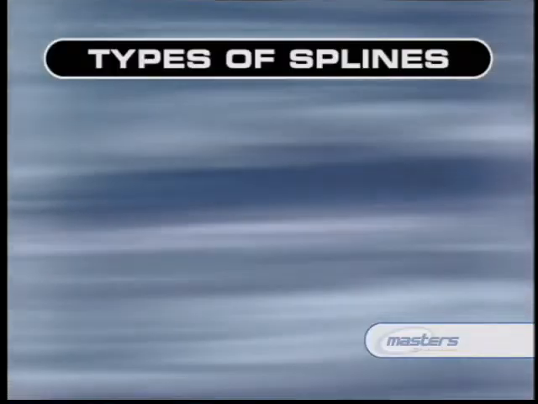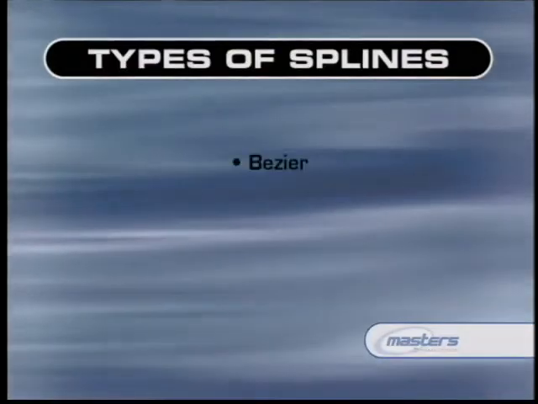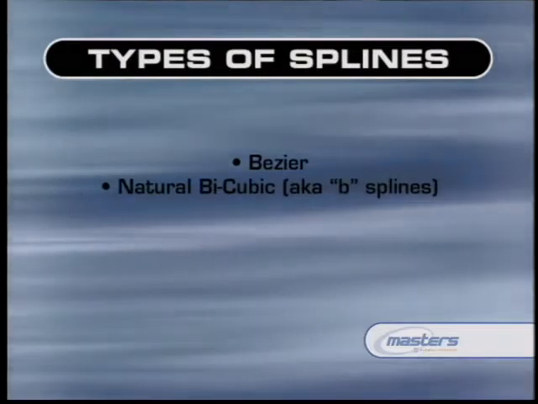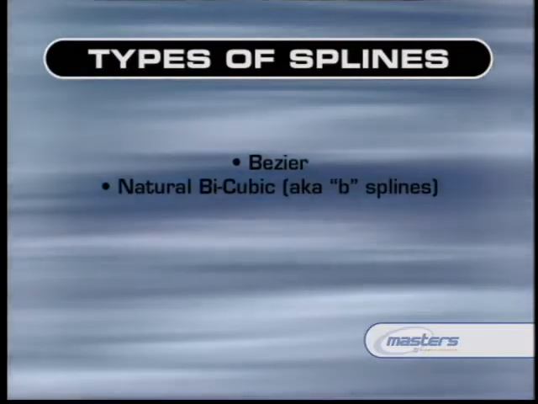The spline outline can then be rendered into a black and white matte shape. Remember our example of the world in silhouette, of the cookie cutter or the overlay matte. The types of splines vary somewhat from tool to tool, but the main two kinds of splines are Bezier and natural bicubic. Bezier splines are the more common of the two. You'll find them in most tools.